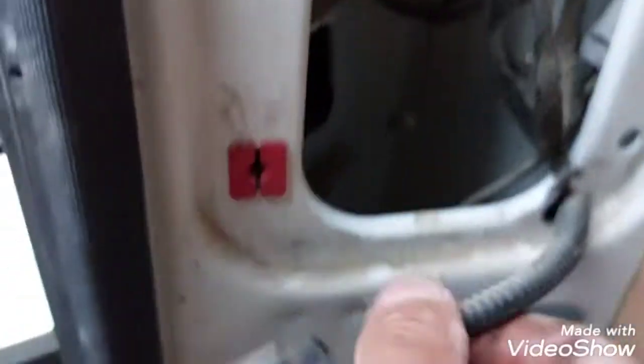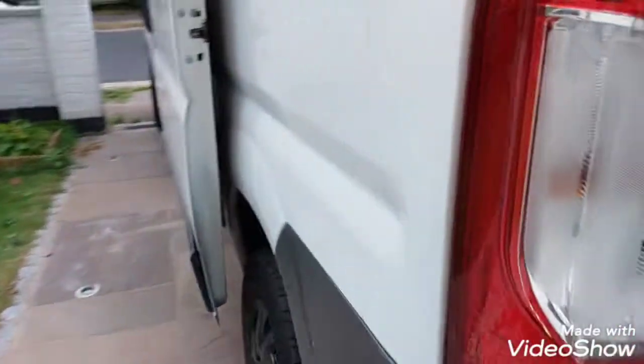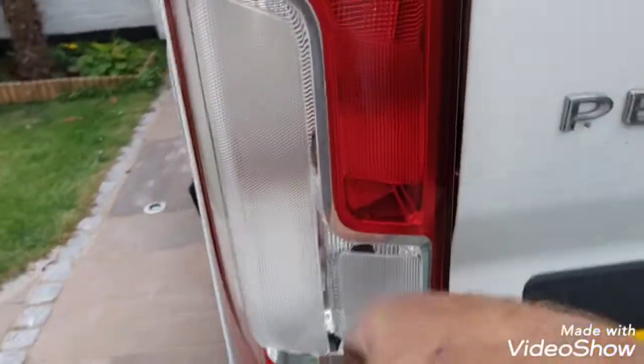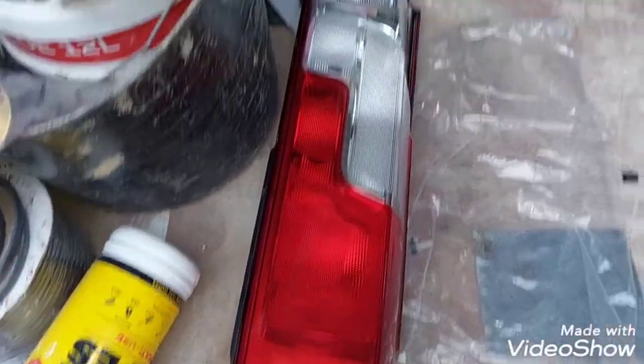Now we got our connector again. Little catch needs to go on the top. Let me put the light on, and align it and just simply push in until you hear that little click. And there you go, lights on. And we got one little visitor, a fly. And our old light, sadly broken, will go in the bin.